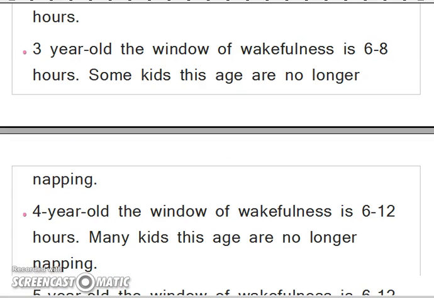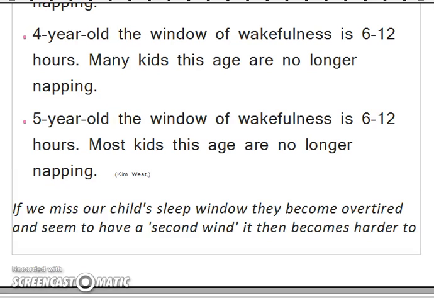And actually, at 3 years old, quite a lot of children start no longer needing a nap, so they can stay awake for a lot longer. And definitely at 4, when they're getting ready to go to nursery all day or to school, lots of children aren't napping, but some are. My 2 boys still napped when they were 4. Not as often, I have to say, but I did still find that they needed a nap. So just be mindful.